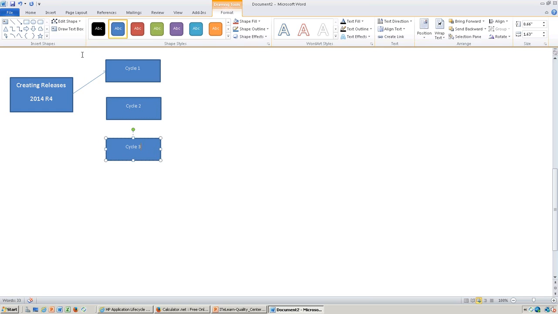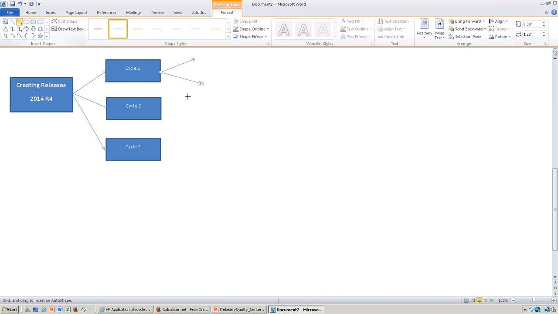Under cycle 1 we will just execute a few modules. We will develop a few modules in cycle 1, then a few modules in cycle 2, and we will do some other activity in cycle 3. Finally, at the end of the cycles, this release would be completed. Each cycle might have a few requirements, or any number of requirements for that matter, right?